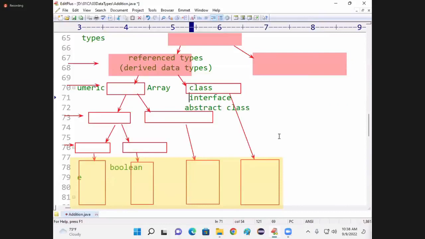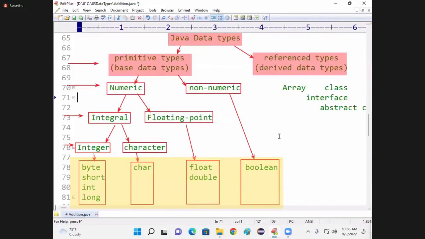Abstract class. These words you don't understand at this stage, please don't ask me. I am just giving the list.